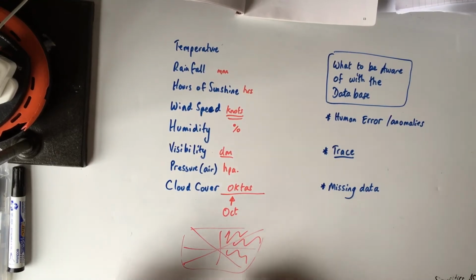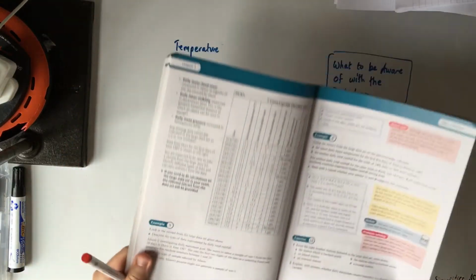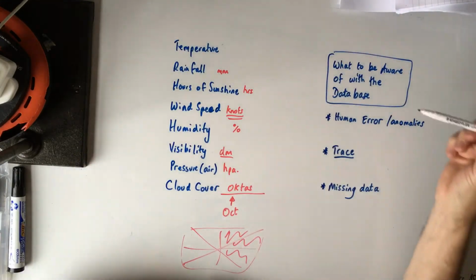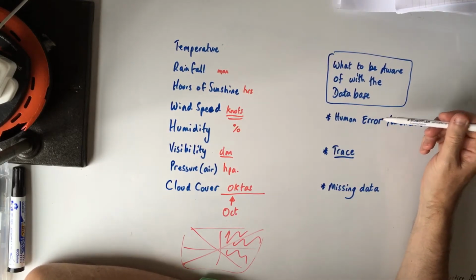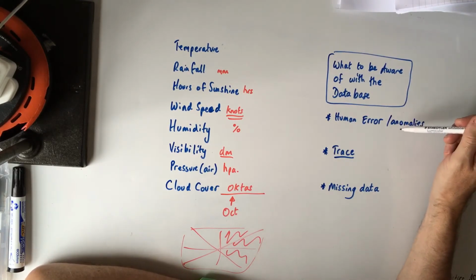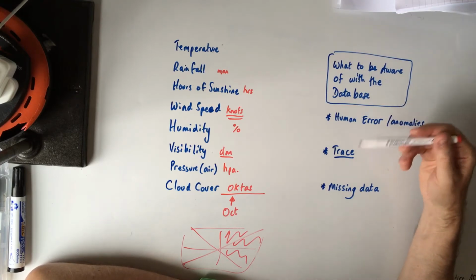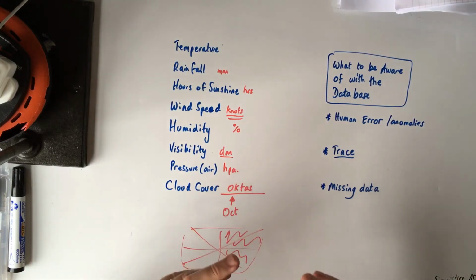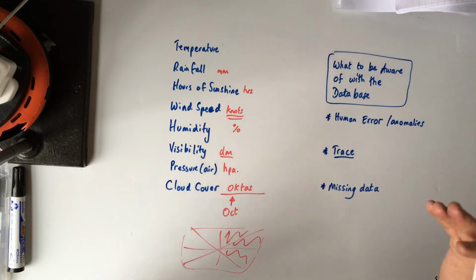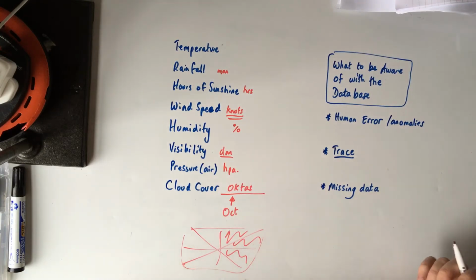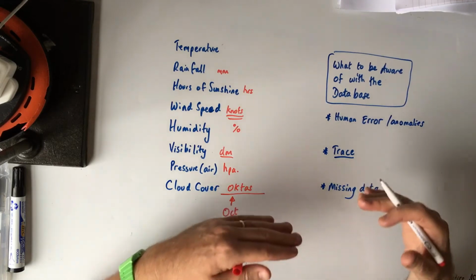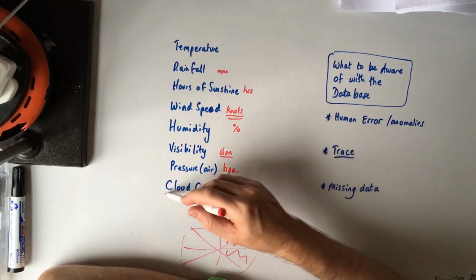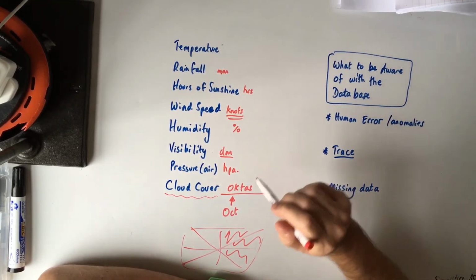Okay, which leads me nicely on to this database now. What you have to be aware of with a real database is that there's going to be human error and anomalies, because somebody has put that information into the database. So when you're collecting and doing averages, you have to be aware of the chance of anomalies, and whether you choose to ignore those and take another data piece, or, you know, human errors. So for instance, if you were working out in a month the average, and this is a good example, it actually uses one in one of the questions.